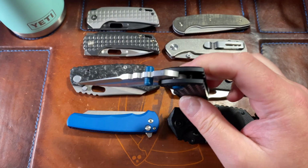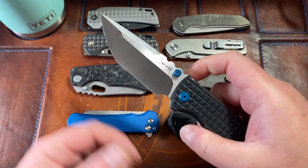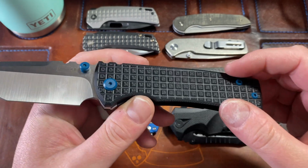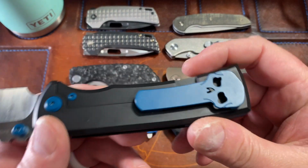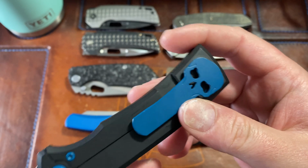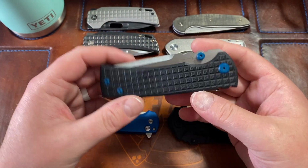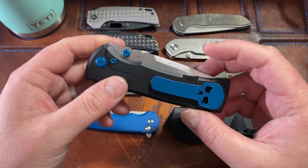It has some of the best action out there, and it has a compound grind, M390 blade. Look at that. Frag pattern from Fanatic Edge, that blue Cerakote from Fanatic Edge. Look at that clip. Come on. I mean, this knife has to make you smile, right? So that's why this guy's on the list.